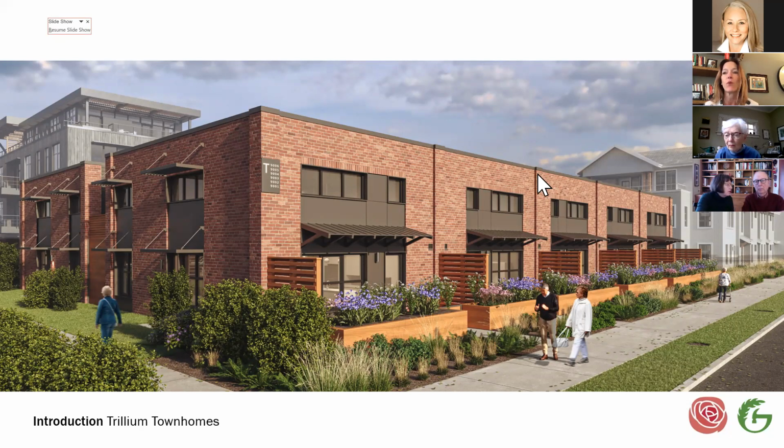And so we came up with Trillium Townhomes. That's a net energy community of 6 row homes. And we want every neighborhood to feel and look different. So the idea around this was, we kept thinking, well, what about a row house of industrial homes from an older city? Obviously this is all new construction, but we want it to look and feel and have some character. And so that was the idea behind that.